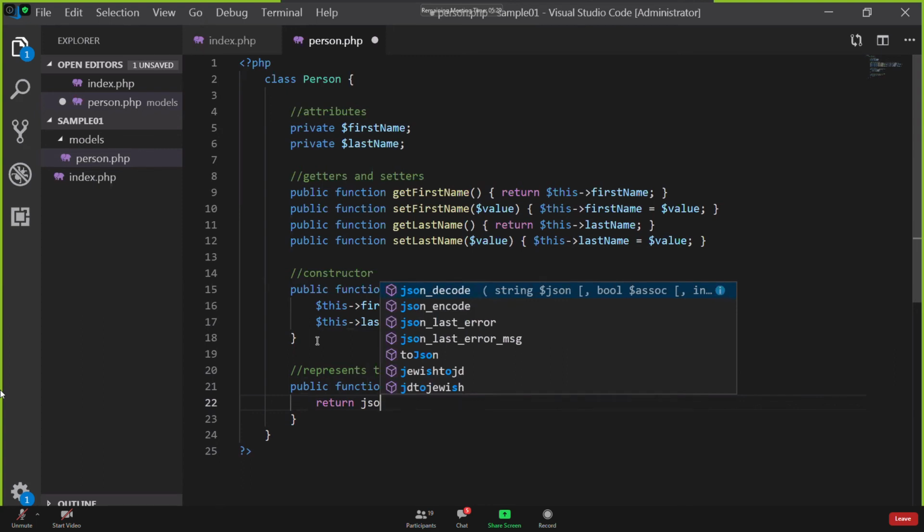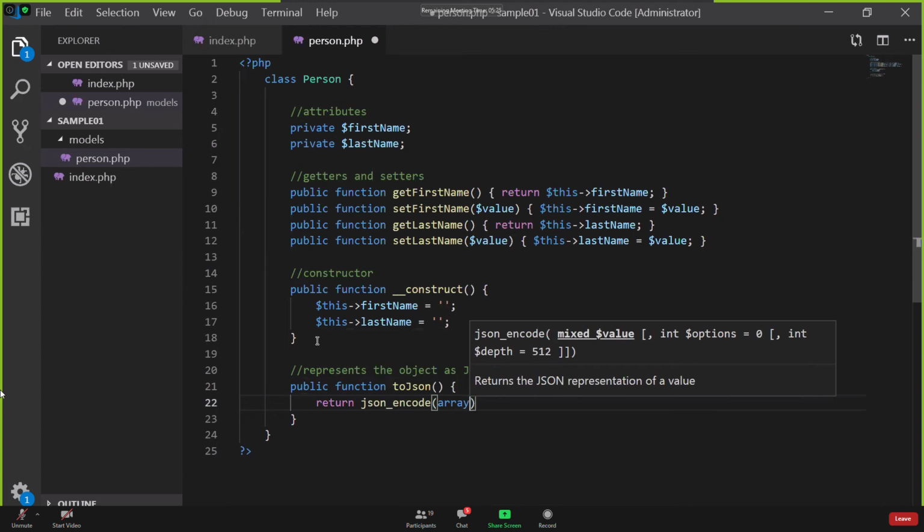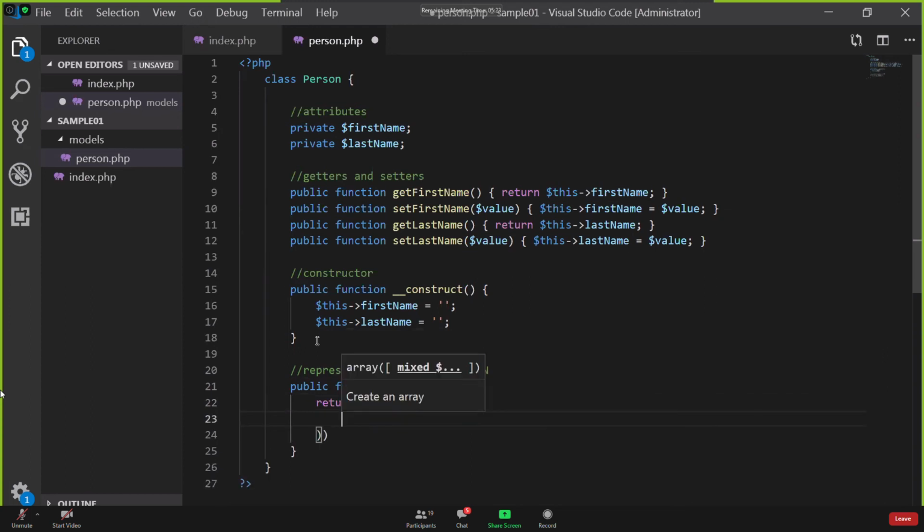And again, the same thing, json_encode, array, first name. Most of the code should be in the classes, not outside the classes. So we're gonna assume that we want to display the object as JSON in a whole bunch of different places. We're gonna do this here once, and then we can use it whenever we want to show the object as JSON. We just invoke toJSON.